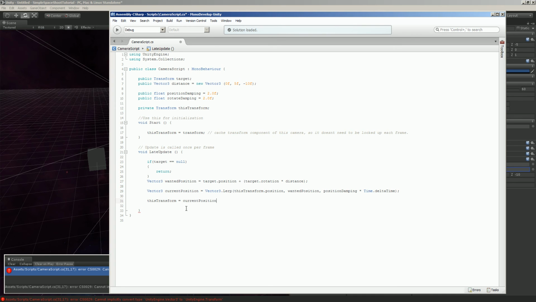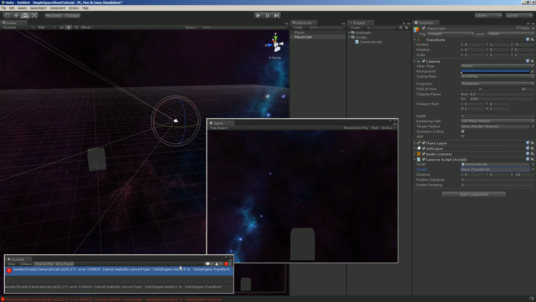Okay, what we were missing was that. MonoDevelop does some autocomplete stuff. So this transform.position, I didn't have that in there, equals the current position. So let's tell it that its position equals that. And then we hit save, and things are good.